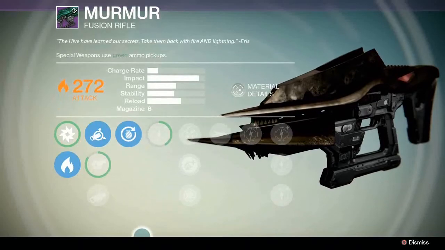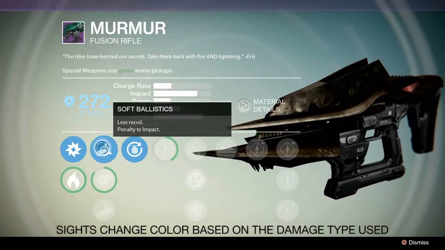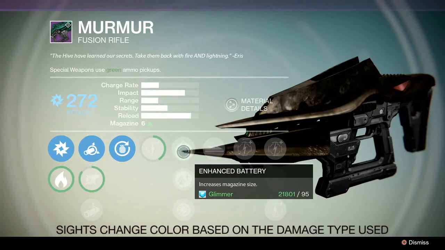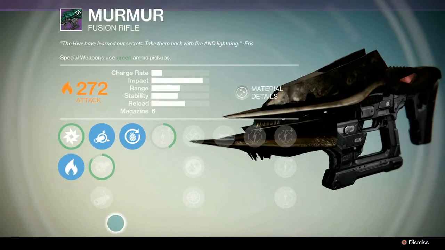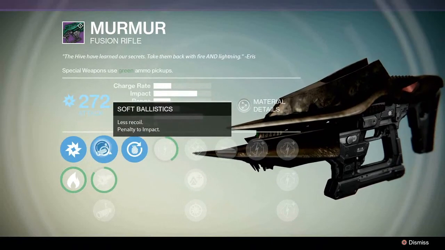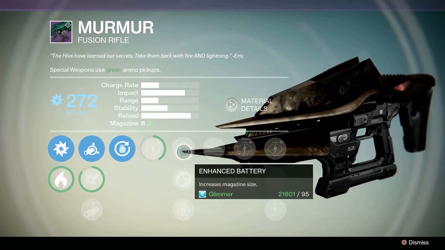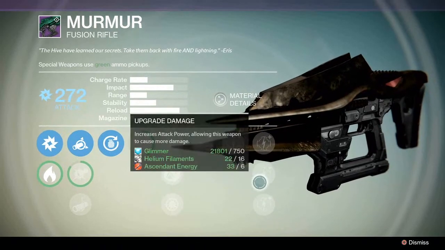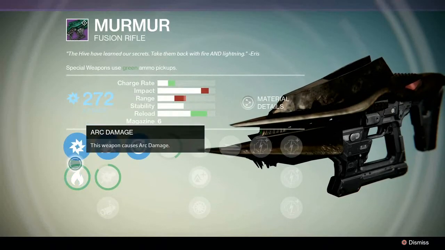Now, the MURMUR fusion rifle can do 2 elements, solar and arc. As you can see, solar and arc both have different stats. I don't have mine fully leveled up yet, but that's fine. You get to see what it can do. It'll give you additional slide, grenader, along with agility and enhanced battery. Enhanced battery is really the only thing to pick. Agility is a waste of your time, and that's it. Where I see this weapon shining is most likely in maybe strikes and possibly the raid, where you have to deal with hive enemies wearing different shields.